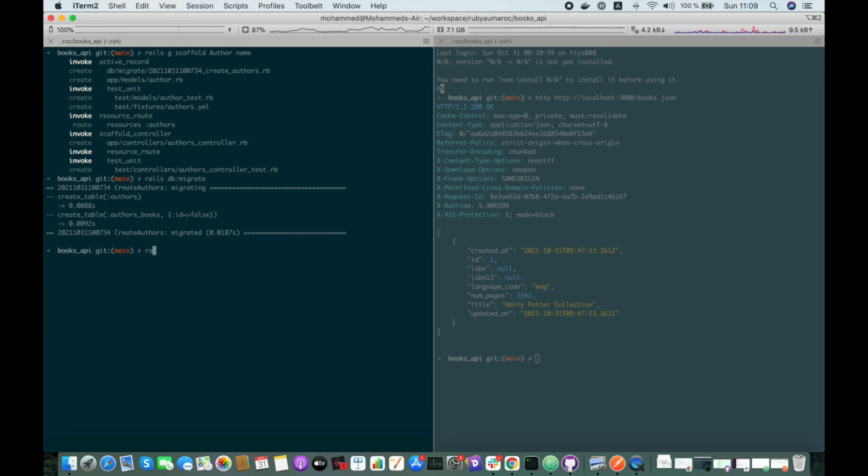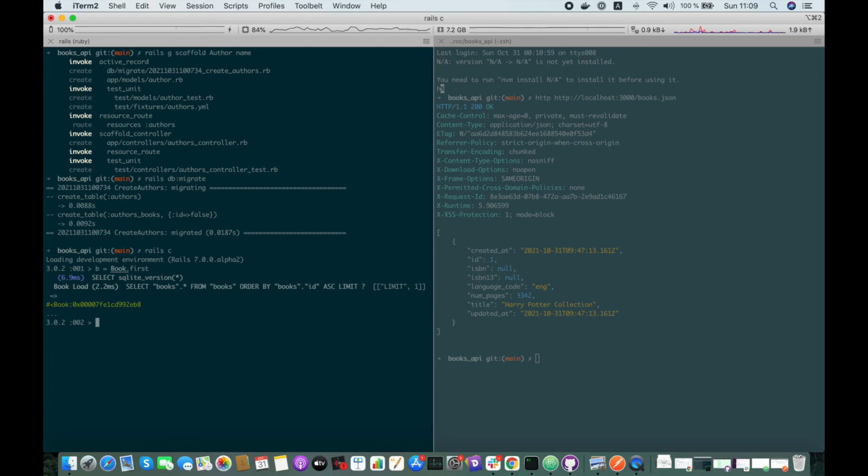Now let's generate an author. Let's save the first book in a variable b.